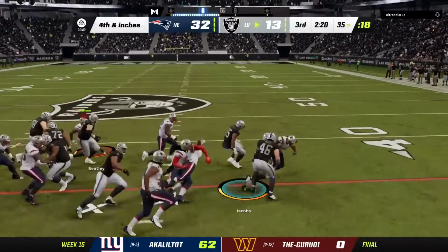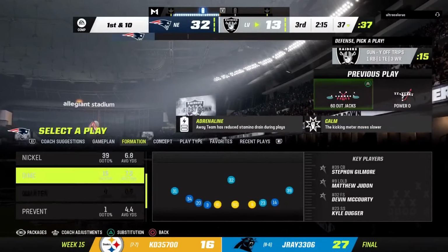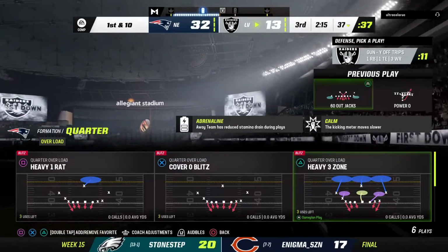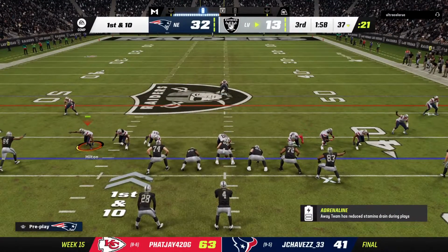They go with Jacobs. And he will have a first down as they get him to the ground at the 37. They only needed a few inches, but still some anxious moments there, but they do convert on fourth. The fourth down run successful. Now they look to pay it off on first down.